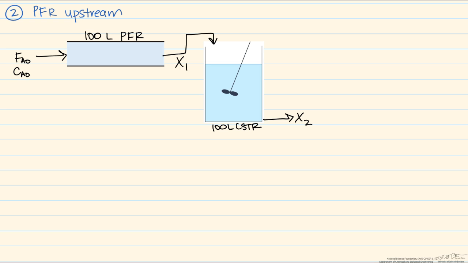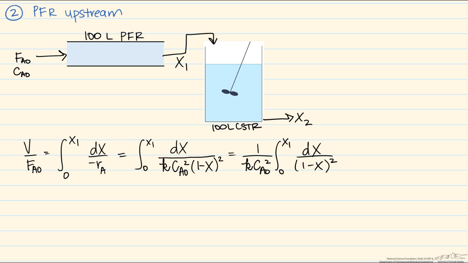Again, our approach is going to be to set up the material balances for each reactor in the series, and so we'll do that for the PFR first. This is the general form of our design equation for a PFR, just as above. The only thing that's changed is our integration limits. Now we're starting at a conversion of 0 and going up to the intermediate conversion x1. We again get this function for the rate shown here. These terms are constant again, so we're going to get a very similar looking expression, where we get the k C_A0 squared that we can pull out of the integral and multiply both sides by that k C_A0 squared.